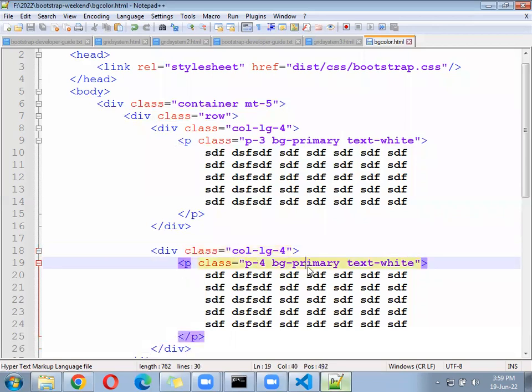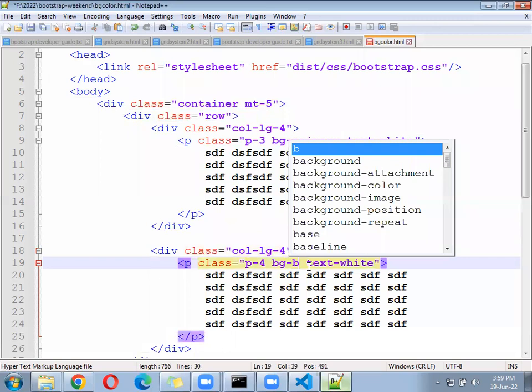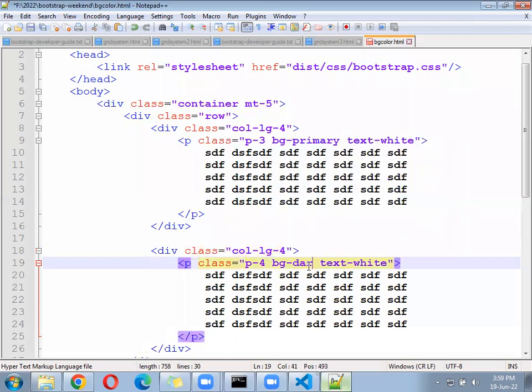BG dark you can write, or BG black you can write. BG dark.